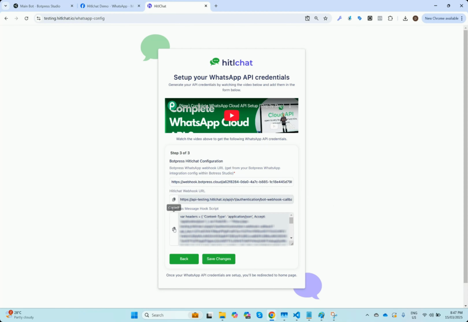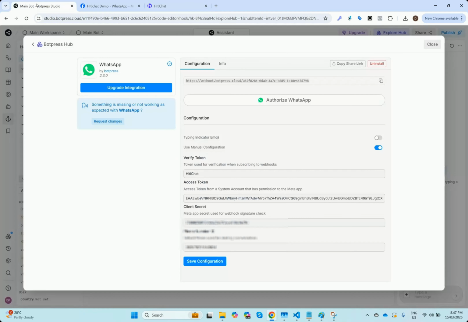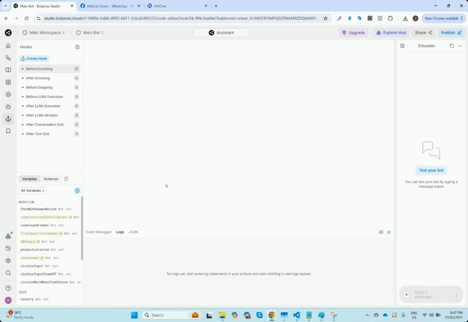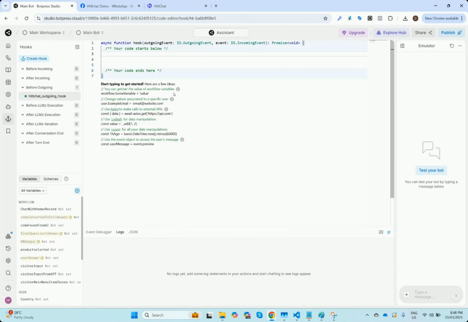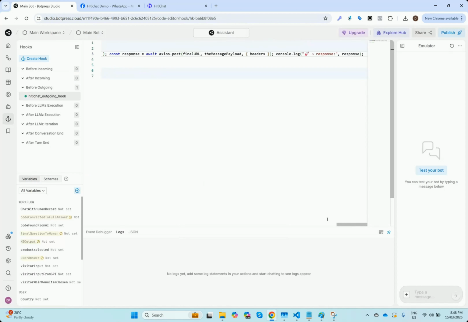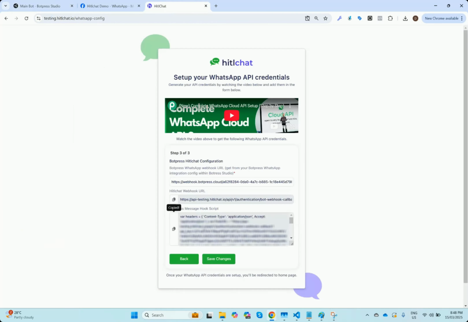We're going to copy that. We're going to go back into our bot, back to our main workflow. We're going to go to hooks, and create a hook of type before outgoing. We're going to just call it HitlChat outgoing hook, confirm, and we're just going to paste in exactly what we have just copied from step 3. We can now save changes.